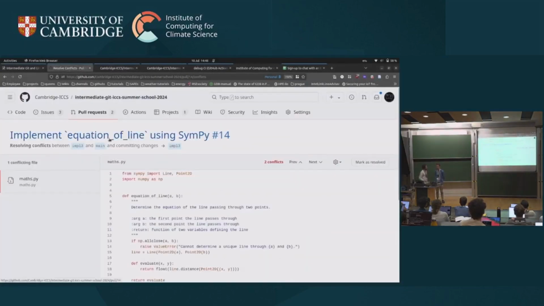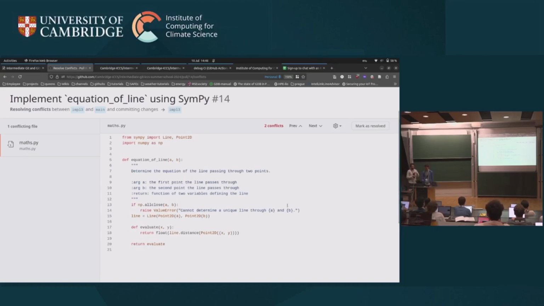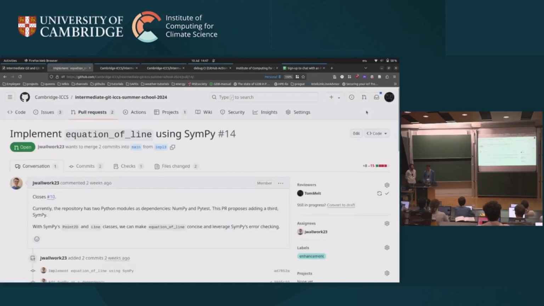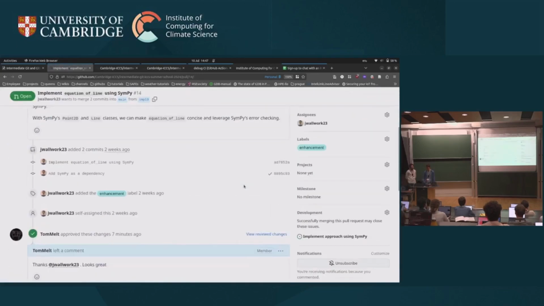Yeah, thanks. Good. Just to complete this demo, since we're here, you can see in the end, let's say that we decide that we'll take both of these branches. If you do want to do this within the browser, once you've finished fixing the conflicts, go mark as resolved. There may be other files that you need to do this for as well. And then just commit merge. And I think it will automatically give it some kind of merge commit name.